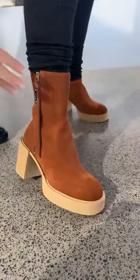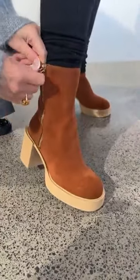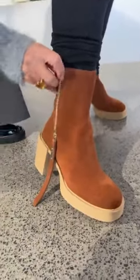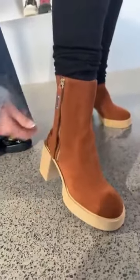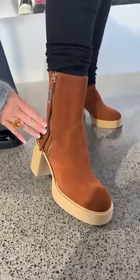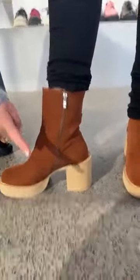Comfy sole. So you have here this lovely outside zip. It's a decoration zip, eh? No, it's operational. Oh, yeah, it is. I should know that, I designed the thing. Right, so an outside zipper there, so you can play with the drama of that depending on your pant length. You can have that swishing around longer, or have it hanging here. On the inside, you've got another zipper as well, so nice and easy to get in and out of.